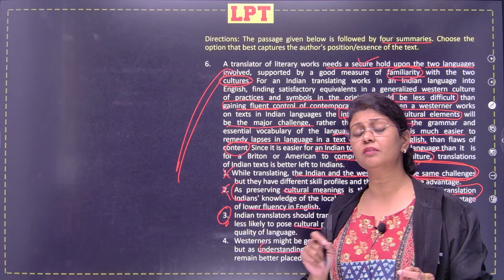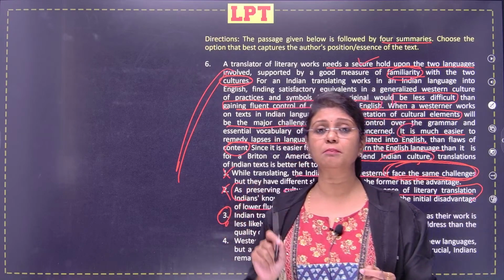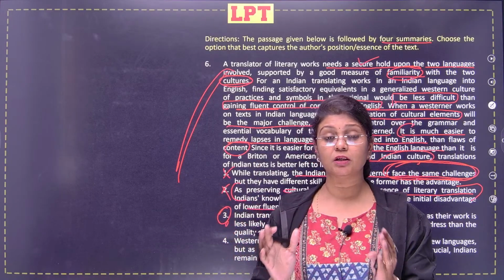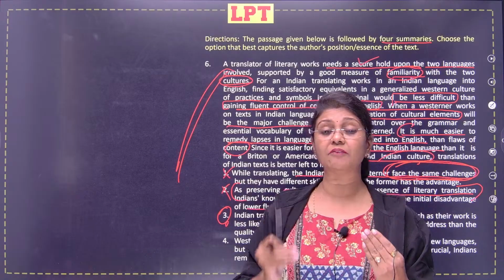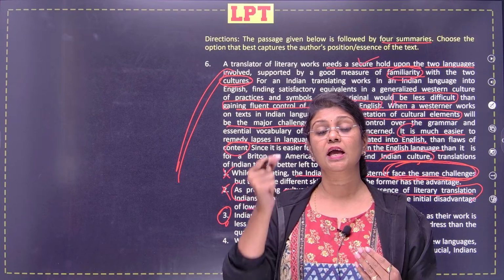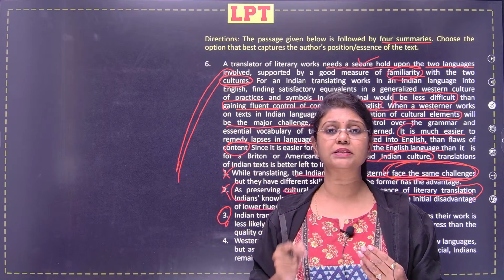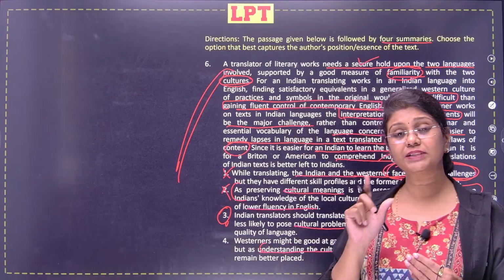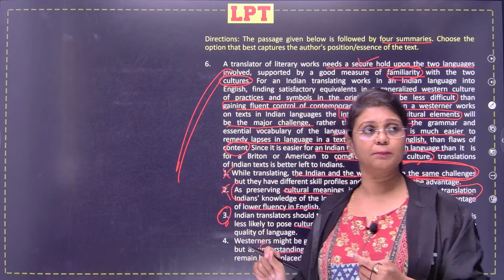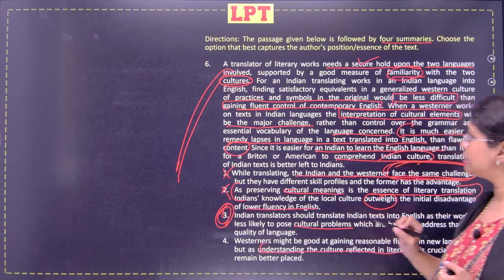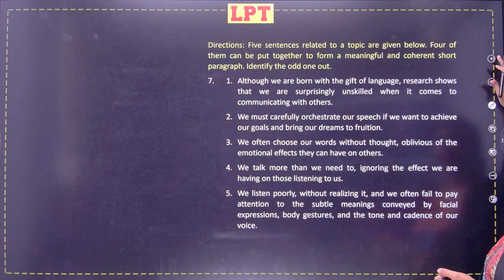Guys, when you are solving a para summary question, remember that the options that will be given to you will be very similar to each other. So wherever the difference comes, you have to evaluate that difference with respect to what the paragraph is saying, and that paragraph will enable you to answer whether you go to a right answer or you go for a wrong answer. So just keep in mind that you understand the gist of the passage, right? So this forms the best possible answer. Let's go to the next question.